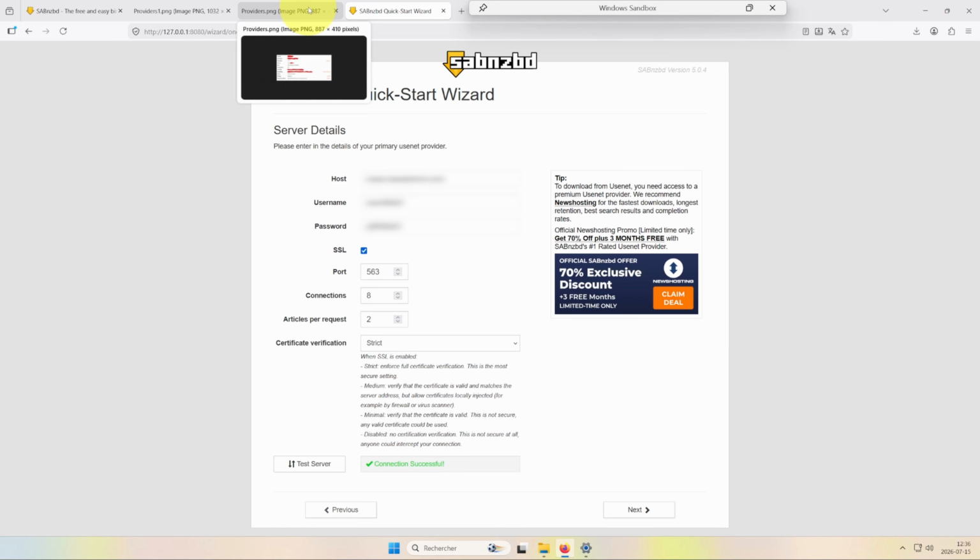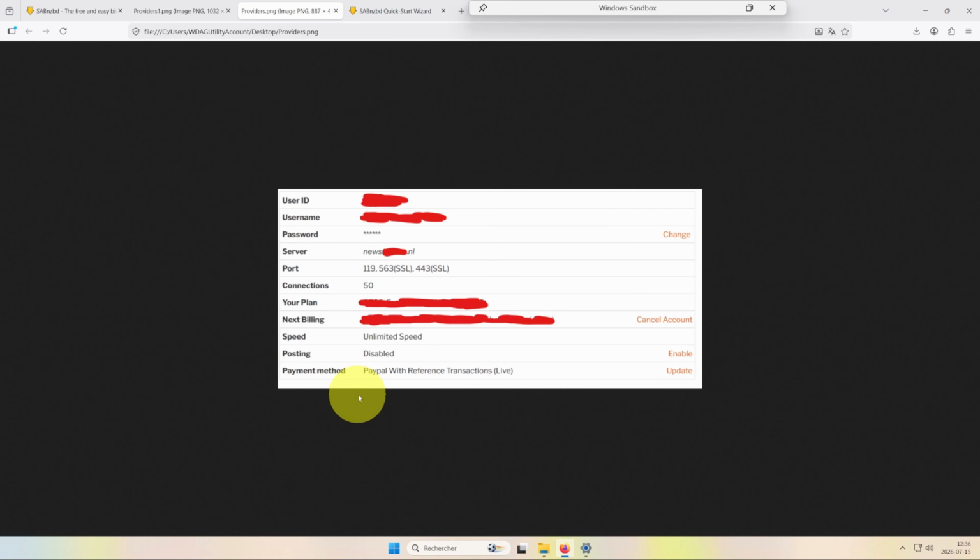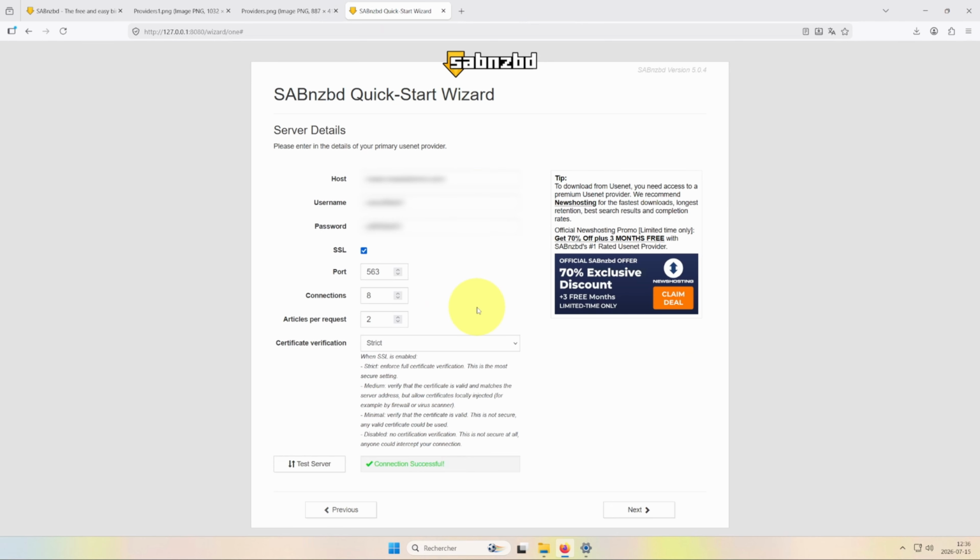If we go to my other provider, this is the information they send. On their interface, as you can see, the port here is 119, but you can see it's not SSL. And the two next ones are SSL enabled. This is 563. I will go ahead and choose this one. So if we go back to my UI, this is the port that is correct for SSL. SSL is an encryption between you and the server. I highly suggest that you enable it. It's enabled by default.